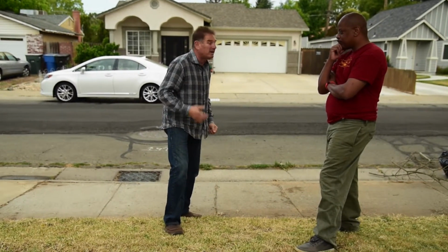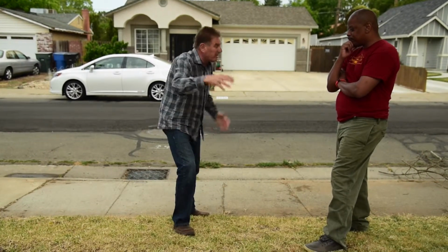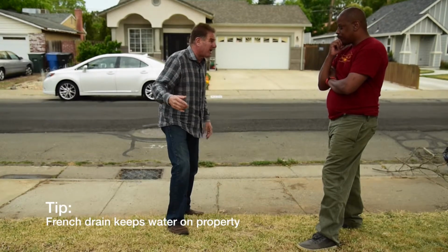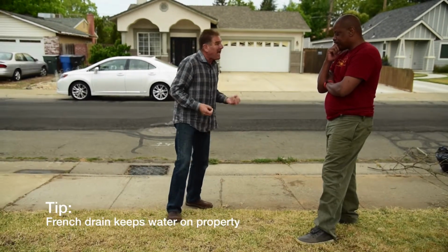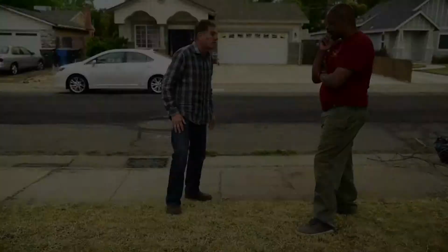And what will happen is, now, whatever you do up here, when the water starts, if you put too much water, or if it does rain, when we actually get rain, the water is going to go into the drain rock or the cobble rock. It'll act like a French drain, and it'll slowly percolate down into the ground.